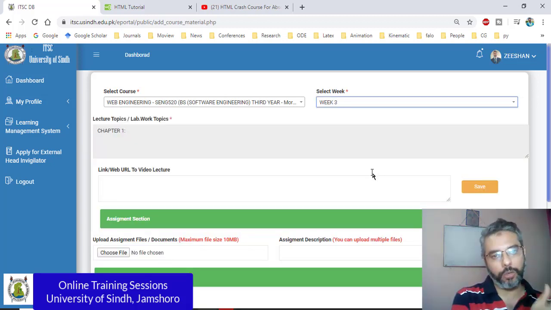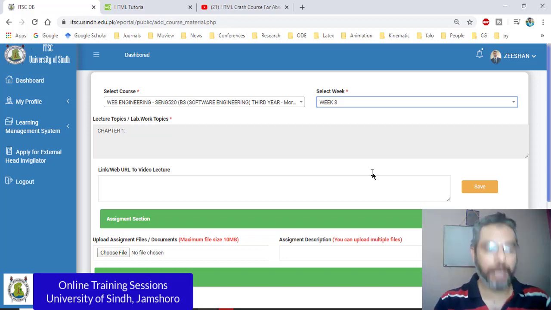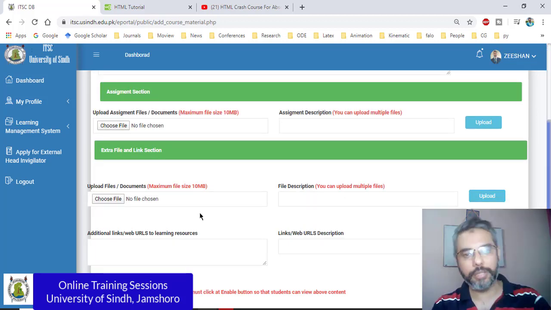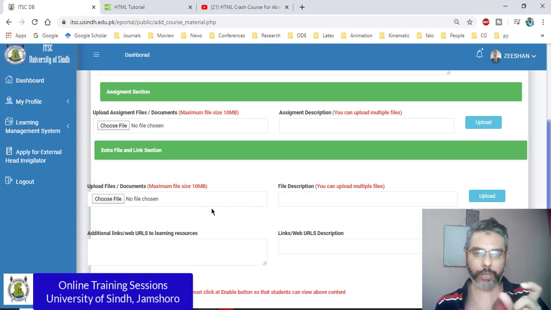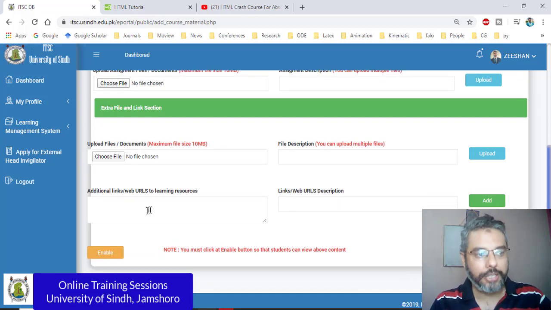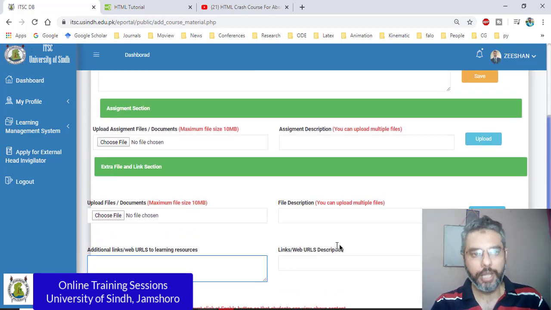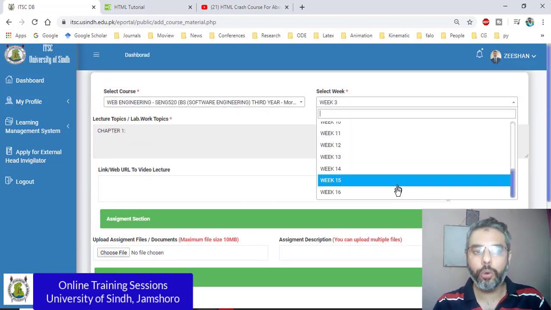So for every course, I have to upload reference material for every one of my weeks, every topic. And that material can be one file, two files, three files. Maybe in week 1, I have lecture 1, lecture 2, lecture 3, so I can upload 3 files here, no problem with that. Chapter 1 can be divided into 3 presentations or 3 notes. As you feel comfortable, you can upload that here. It's not necessary that you upload every single thing, just a presentation, just a file, just reference material, whatever you feel comfortable with. Just upload it for every week till you get to the bottom.